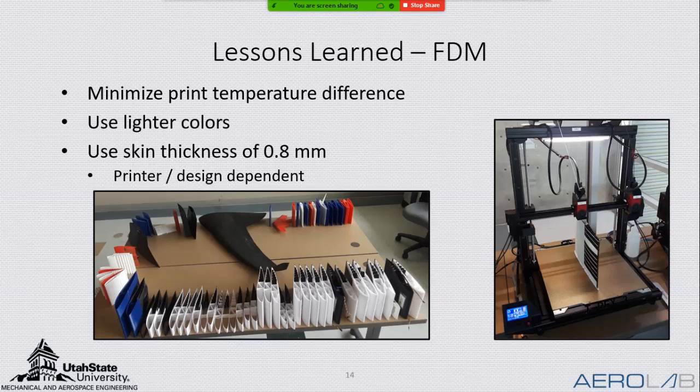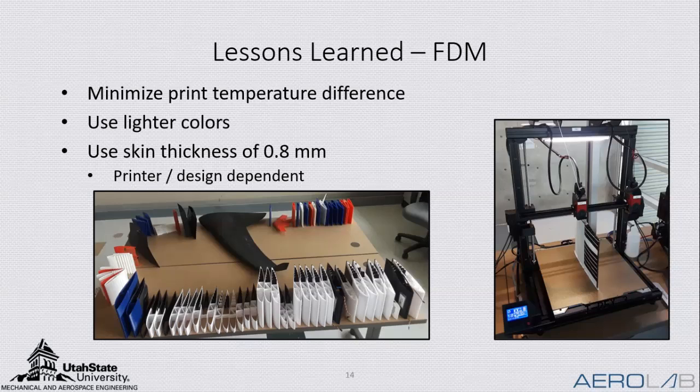I took a couple prototypes outside, set them in the hot sun, some darker ones and some lighter ones, and the darker ones retain more heat because of their color than the white ones. And because of that retention of heat, the darker ones were actually able to pass the glass transition temperature, and I could poke holes in the material. And so, you know, that's a big concern. You don't want your aircraft to just kind of melt while it's flying. And so we started printing with lighter colored materials, mostly with white colored filaments.